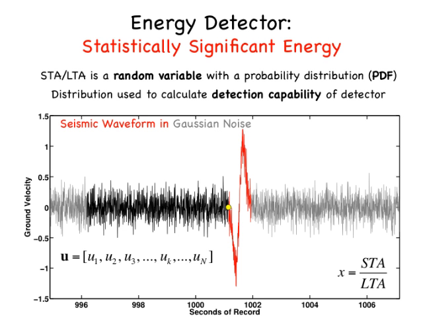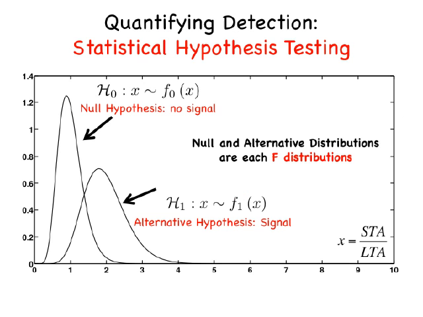Because STA-LTA statistics are random variables with known probability density functions, this PDF can be integrated over a threshold-dependent region to assess its detection capability. The choice of this detection threshold will have an obvious effect on the true detection and false detection rates. In this illustration, I have not included the derivation that demonstrates X, the STA-LTA statistic, arises from the ratio of two maximum likelihood functions. That exercise is important, and I provided a reference at the end of today's talk that includes a similar derivation. I will now continue with the development of the decision rule.